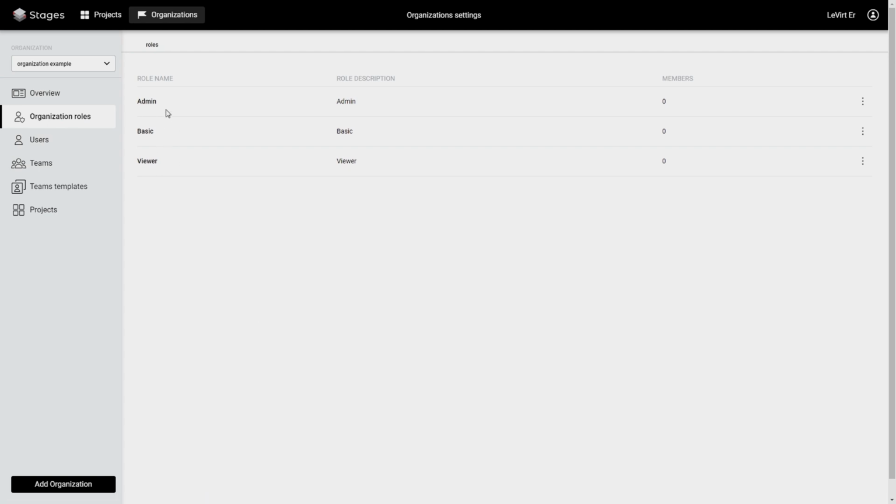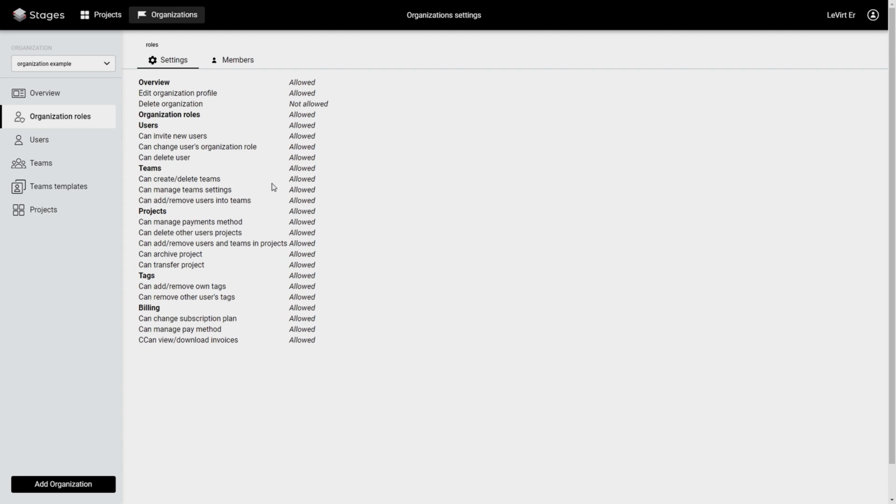There are currently 3 predefined roles: Admin, Basic, and Viewer. These roles are available to manage different access levels to organizations and projects. The Viewer role is given to users invited to a project with only permissions to view the project and its contents. The Basic role, though initially predefined at the organization level, can be further modified, giving it more granular access at the project level for a particular user. The Admin role essentially gives the assigned user full access to the organization and projects.